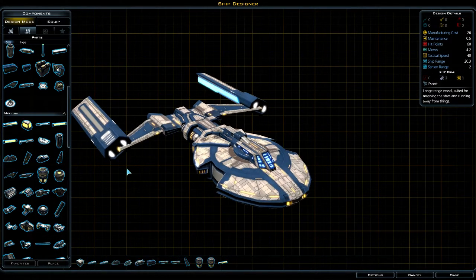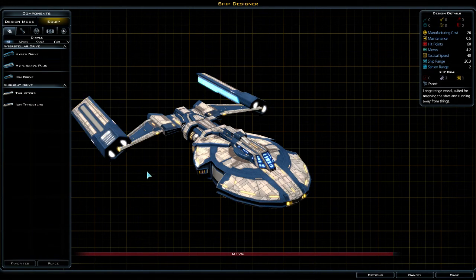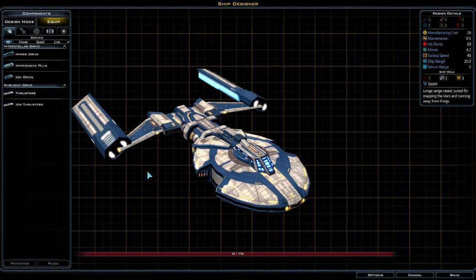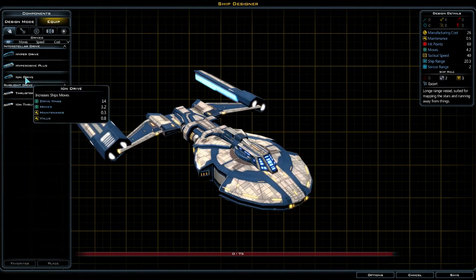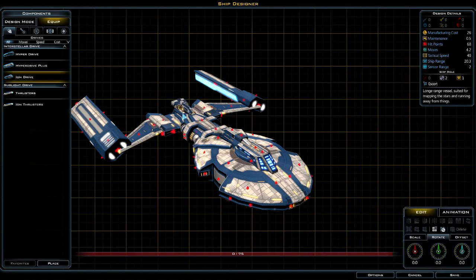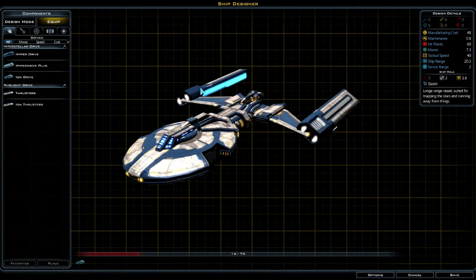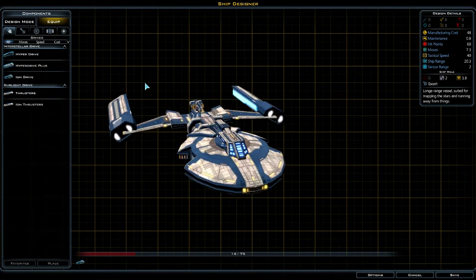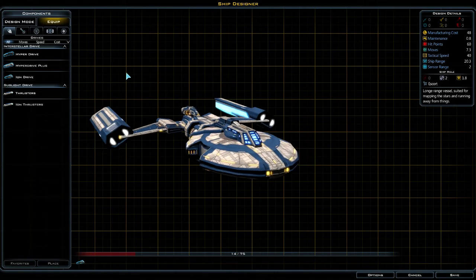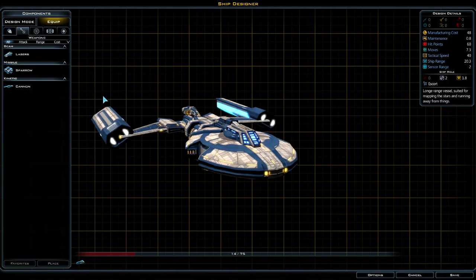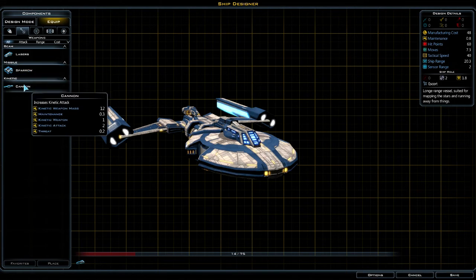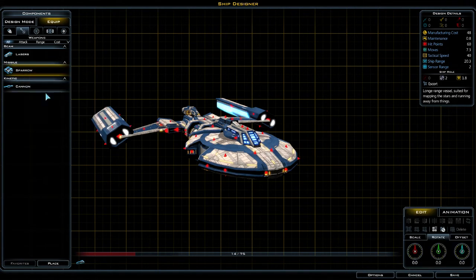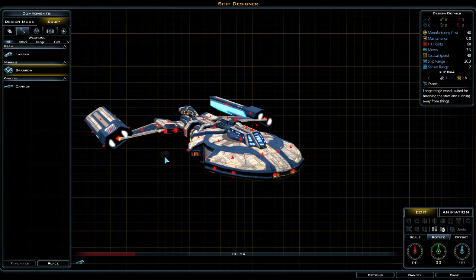Alright, so what do we got? Equipment-wise, we don't have anything. I'm curious if I should put hyperdrive and ion drive in here. It allows us to move a little bit farther, which is cool. We are going to make this baby a missile. Well, maybe we shouldn't do missile. We can do sparrows against those guys. That would work. Or we can go cannon. I got really crappy weapons, though.